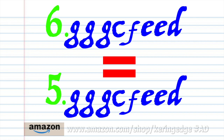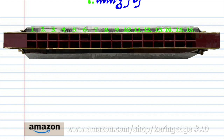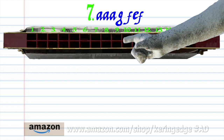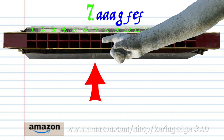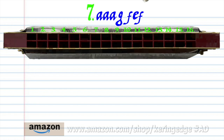Now phrase 6 is exactly the same as phrase 5. So let's move on to phrase 7. Breathe in through 10 three times. Blow into 9. Breathe in through 8. Blow into 7. And breathe in through 8. And practice this until you end up with something that sounds like this.